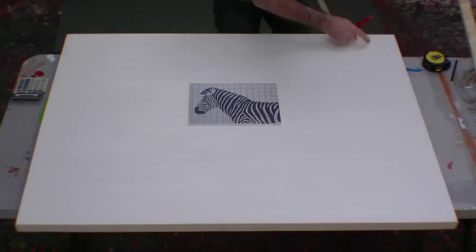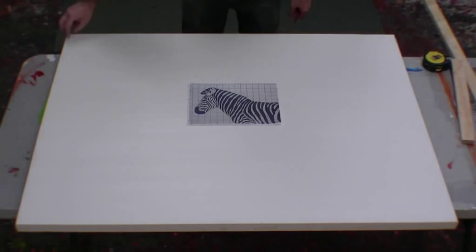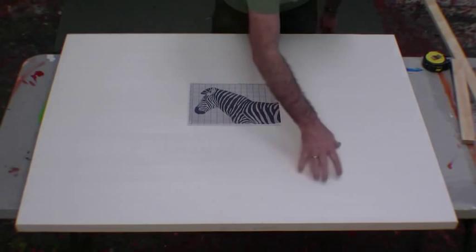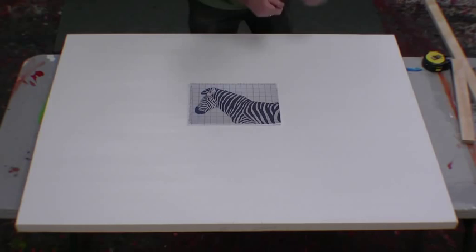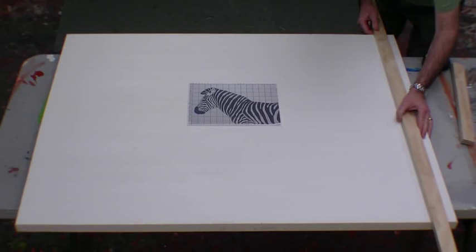Now when we've got all of our marks on working each way, you're always going to have a little bit left over on that end and a little bit left over at the top, not the full 78 millimeters. That's okay. We're not going to be drawing in that area through there. As long as everything is even spaced in the center here where your image is going to go, everything will be okay. Once we've got those marks there, then get yourself a straight edge. I'm just using a piece of timber so it's long enough to go right across.